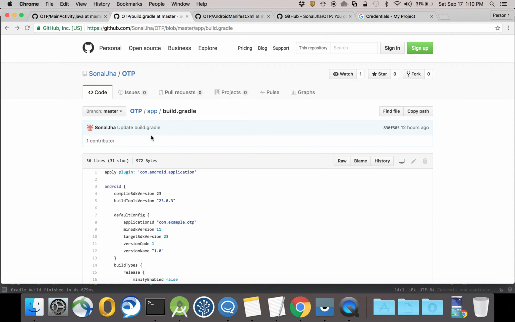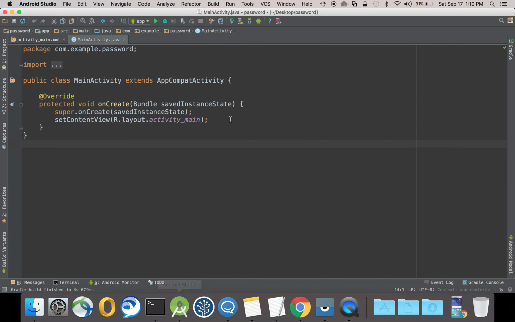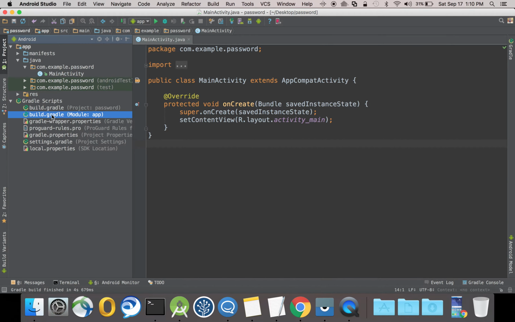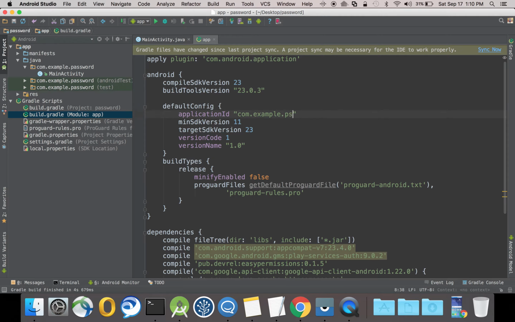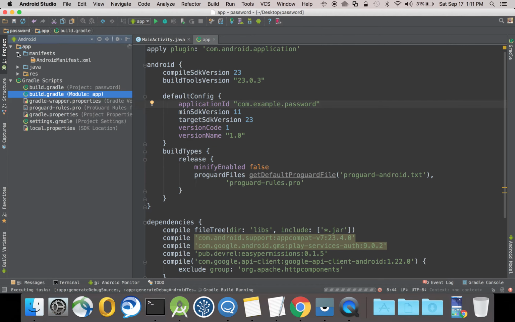So first we copy this build.gradle file of OTP app. Remember to change the application ID here. Click on sync now. Now open AndroidManifest.